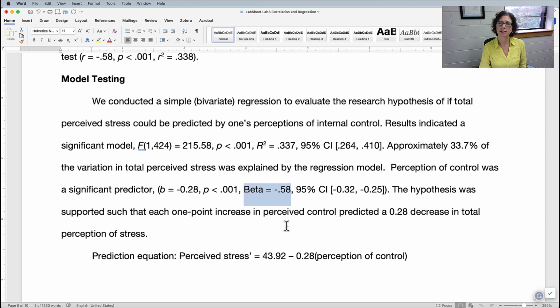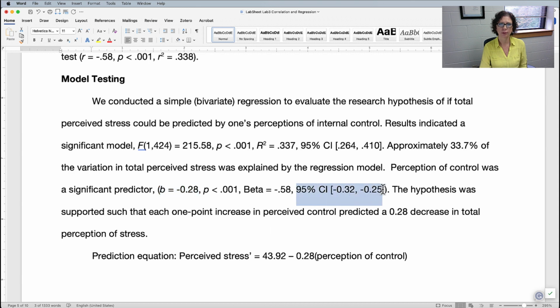Beta is a standardized effect size, so the effect size for this regression coefficient is beta negative 0.58, the standardized regression coefficient, whereas B is the unstandardized.